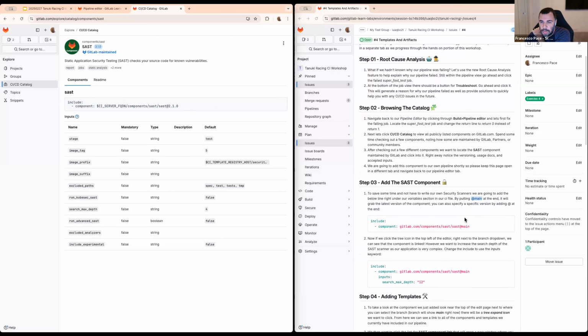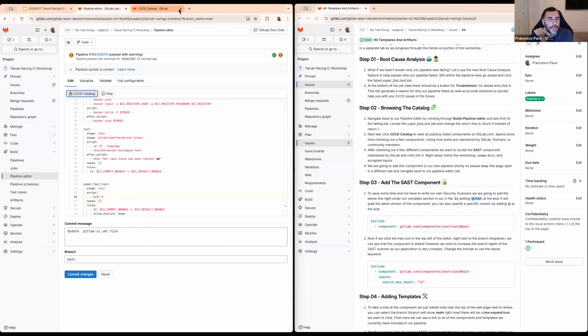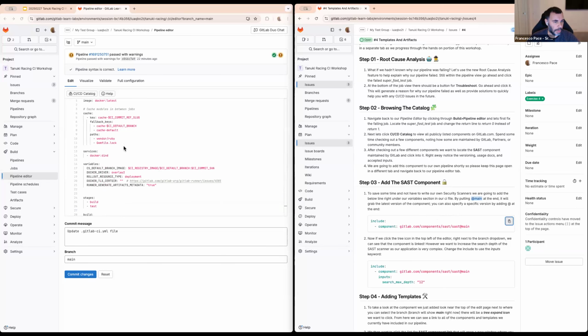So let's try to add this SAST component to our pipeline. Let's go back to the pipeline editor. Let's copy this piece of code and put it just above the variable definition, exactly here.